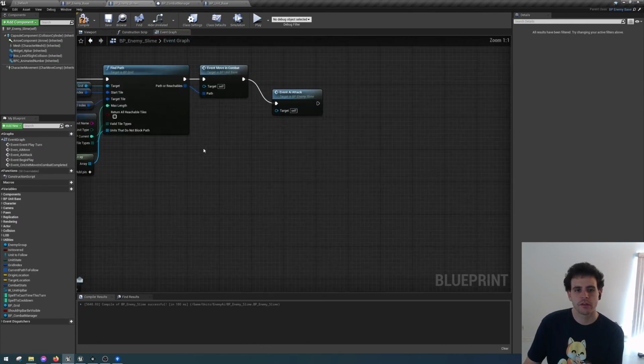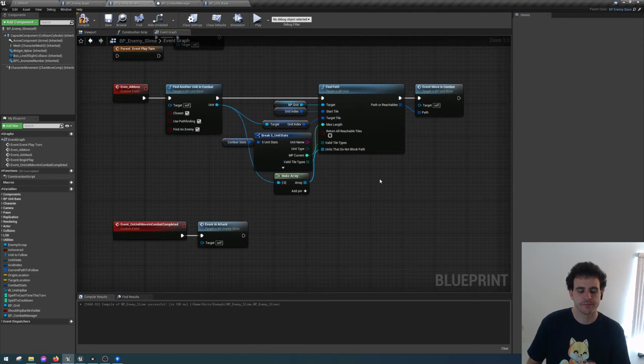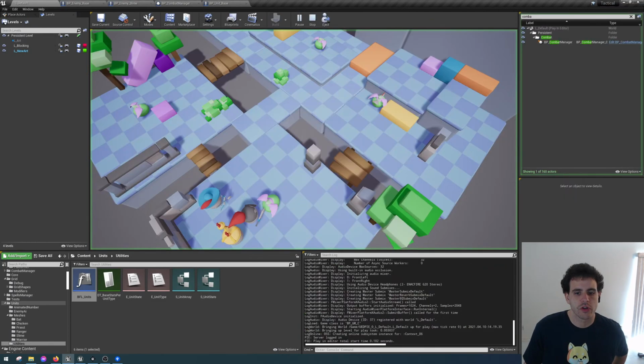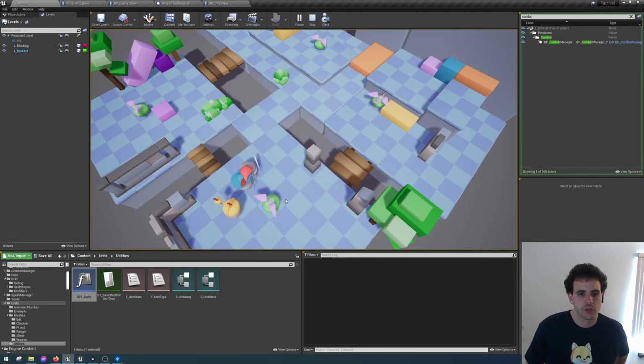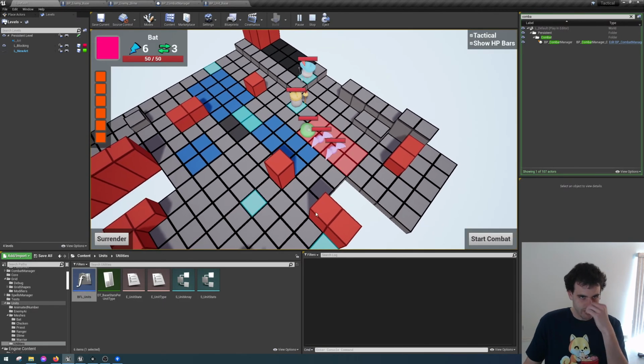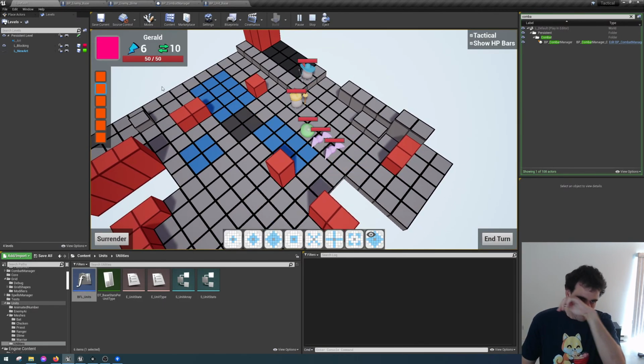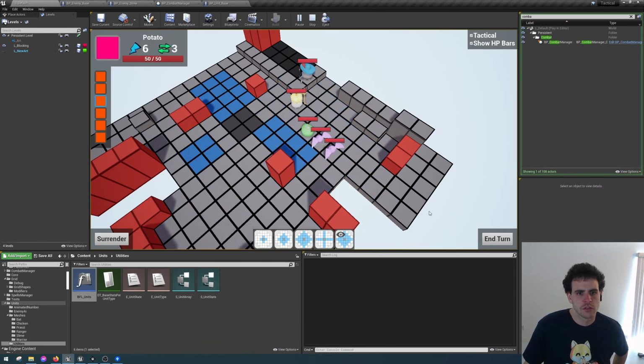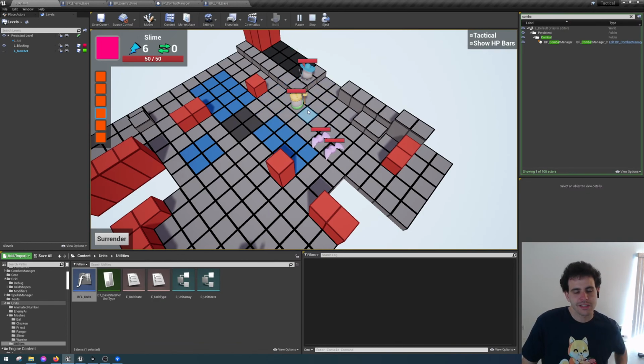Okay, something like that. So there we go. That should be good if it works. Not sure it's going to work though. Not sure the pathfinding is going to work in that case, but whatever, we'll see. So now the slime should have a different AI behavior than everything else. So where's the slime? The slime is that one. Okay, that's kind of alright, I guess.